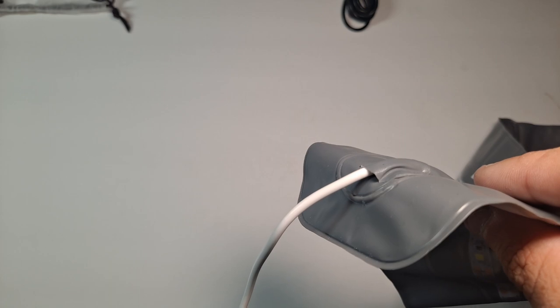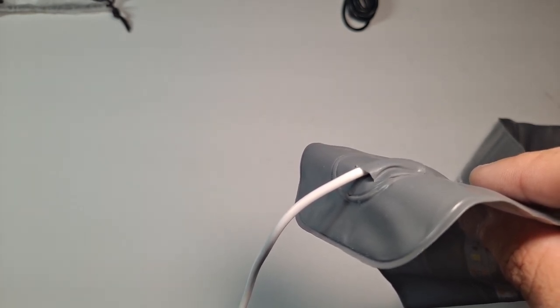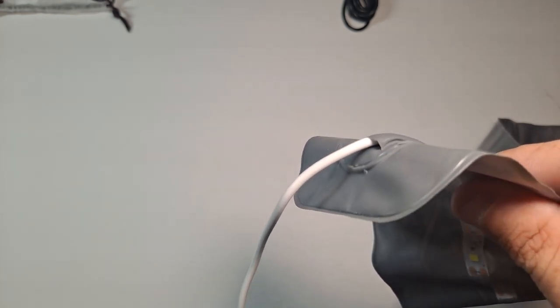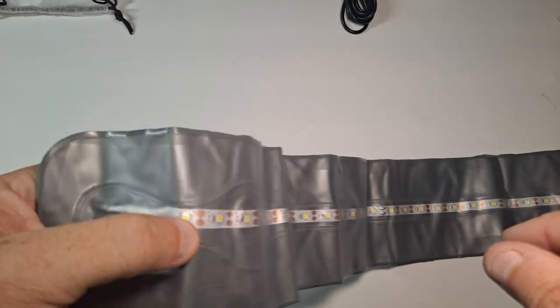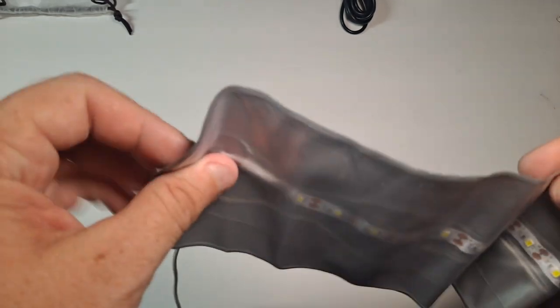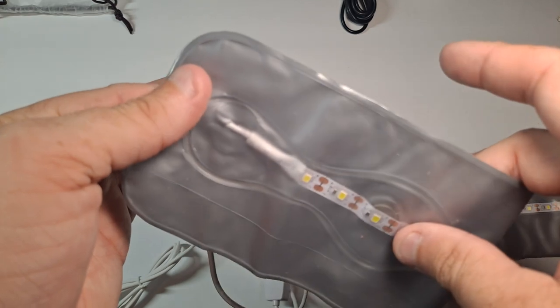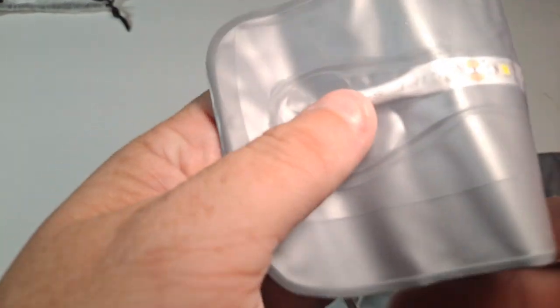If you're blowing this up with your mouth, you're going to get biological product inside. What I mean by that is you may get bacteria in there, you may get viruses in there, you're going to introduce moisture to a thing that shouldn't have moisture. So if it was sealed, it would probably grow moss or slime on the inside. Because it's not sealed on the end, it should be fine, because you'll have a little bit of a vent. Stuff will still grow on the inside, but it won't be as bad, I think, anyway.